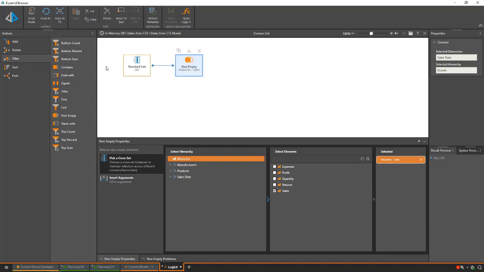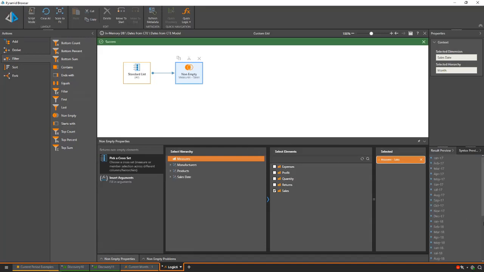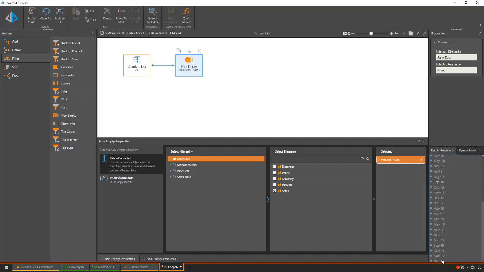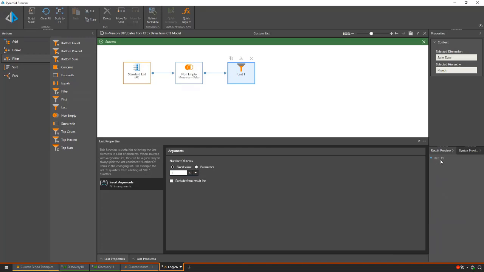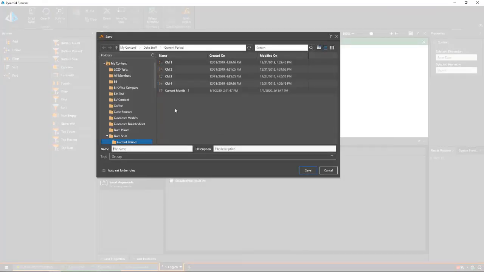So I'm just going to choose sales. If I were to preview this, you'll see it's going to give me 2017 through December of 2019 because I don't have any 2020 data yet. So that limits the list. And then once that list is limited, I can then add my last option, and it's going to return that same value.